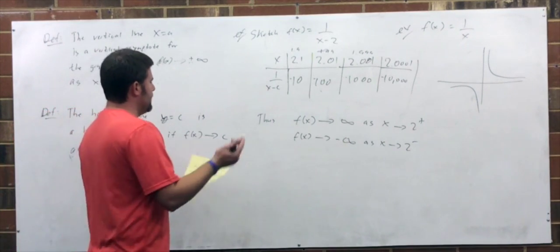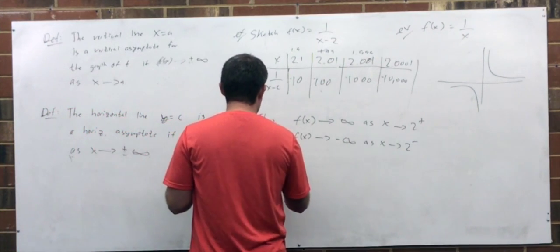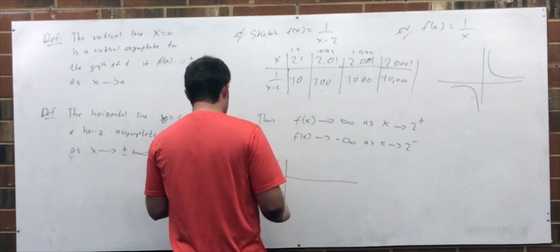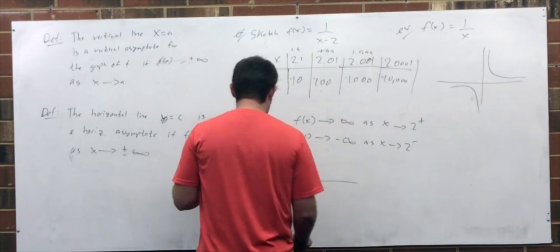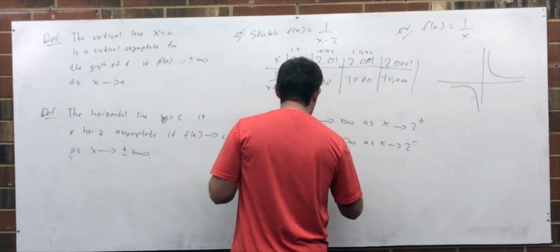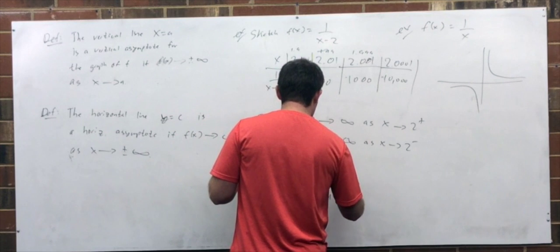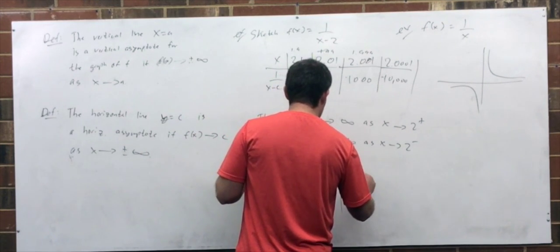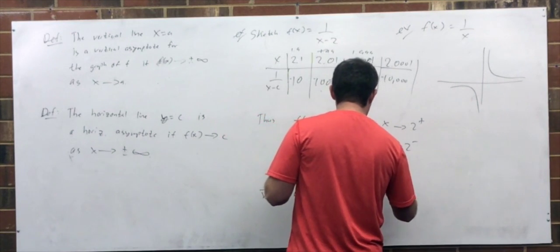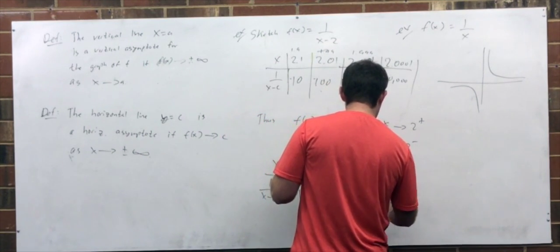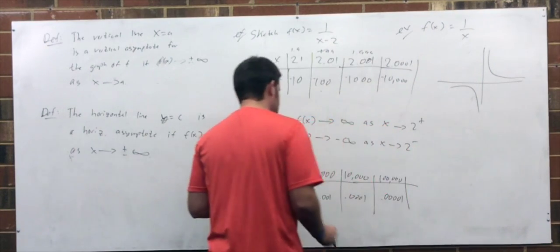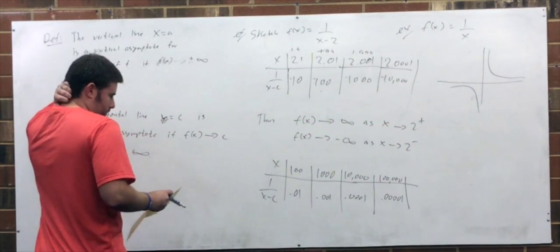What if we said let's let x get really large? So let's make another chart. We're going to do the same thing. What if I said let x equal 100? Well, your value in that situation would be 0.01. x equal 1,000 would be 0.001, and so on and so forth. You'll see the picture that we're trying to portray here. x equal 100,000 gives 0.00001. Okay? So what does this tell us?